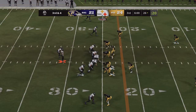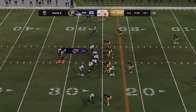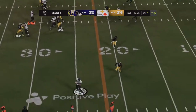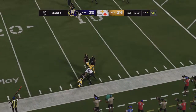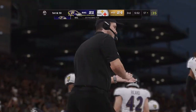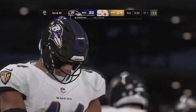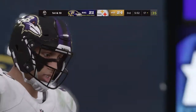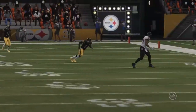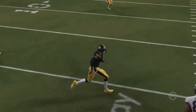They missed a field goal on their last drive. Here they need something to even get into field goal range on third down. Now it's Jackson. He's got his man. It's Andrews. And he'll go out of bounds in the red zone just inside the 20. When an offense reads blitz, doesn't matter where it's coming from, tight ends know that they become a big part of the passing game because they should be an easy outlet when all those extra bodies are trying to get to the quarterback. A hot route, so to speak.